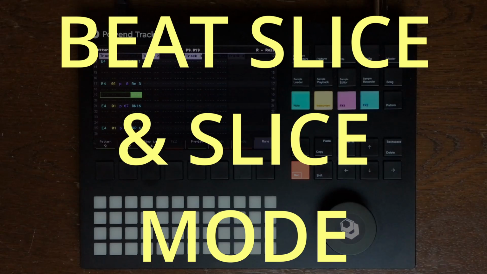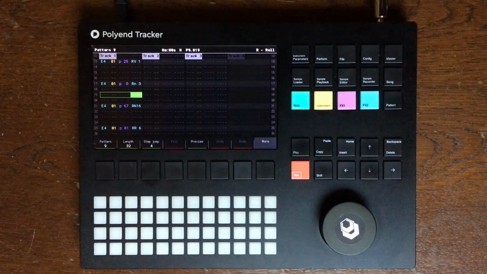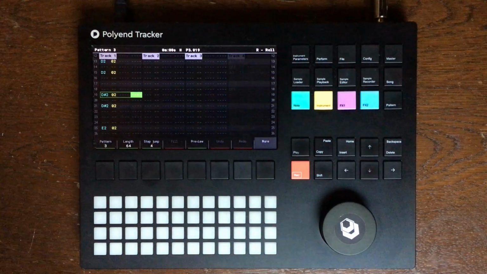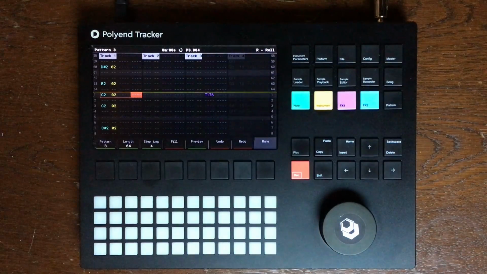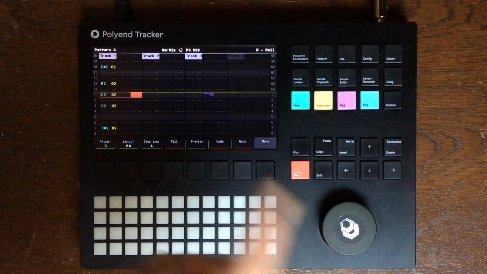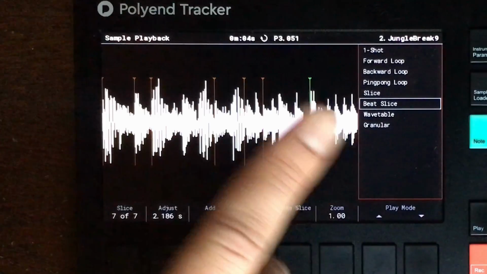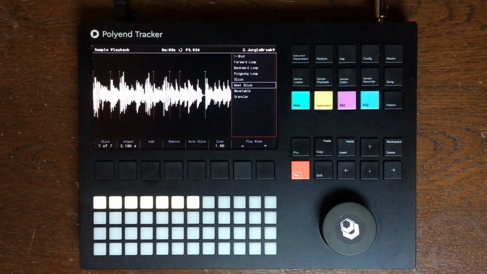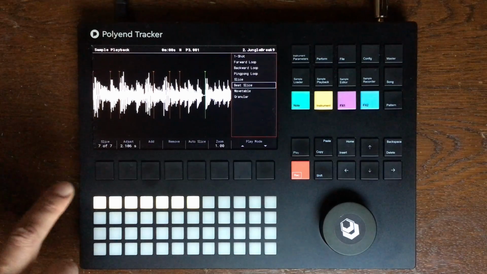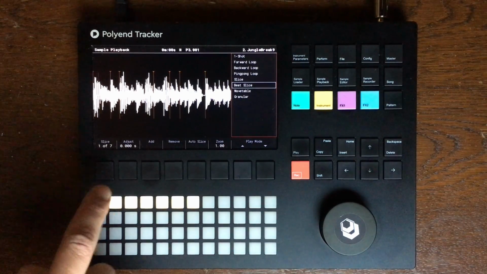The basic way of doing breakbeats on the tracker is using the slices, which is what I have on this pattern with instrument number 2. This means that you have one breakbeat and you slice it up in different pieces that you can play back on those pads.